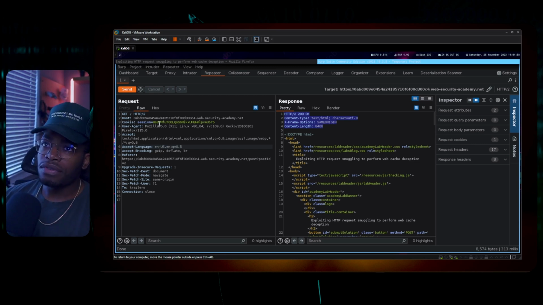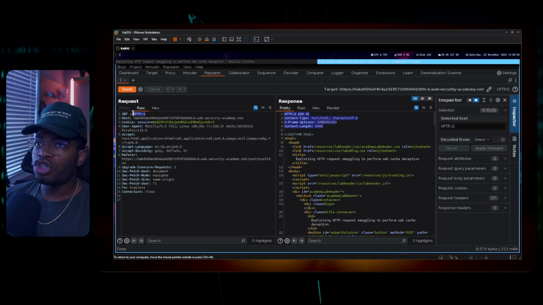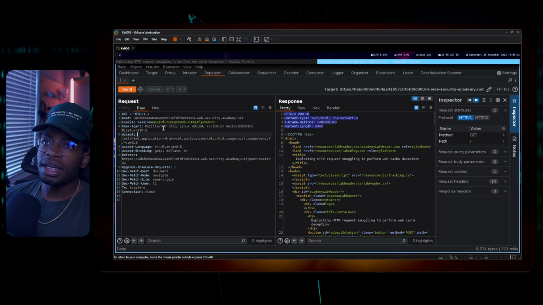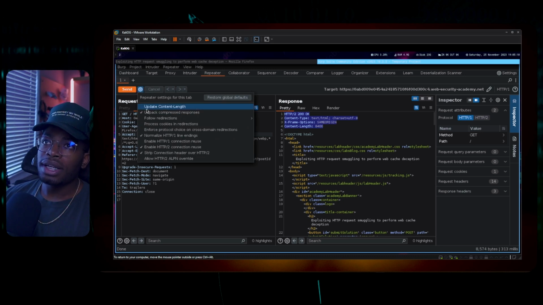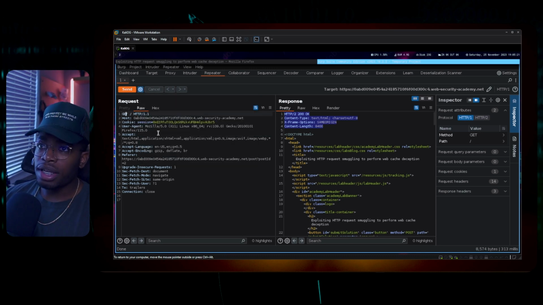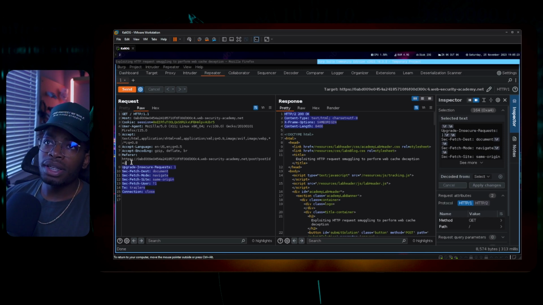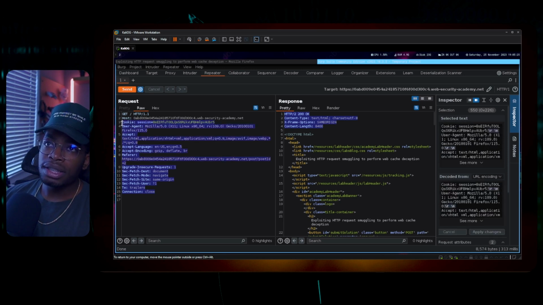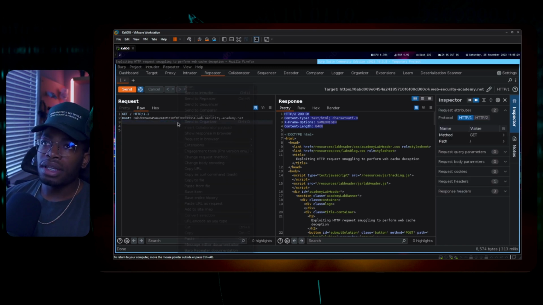So first things first, to satisfy the HTTP request smuggling gods, we need to use HTTP version 1.1. So we're going to change that. And then we are going to want to use new lines here. But we also need to update our content length manually so that it's just easier to work with. We're going to need a few headers, and they are not here right now. So we are going to delete everything here, change this to a POST request. Now we have our content length, our content type.